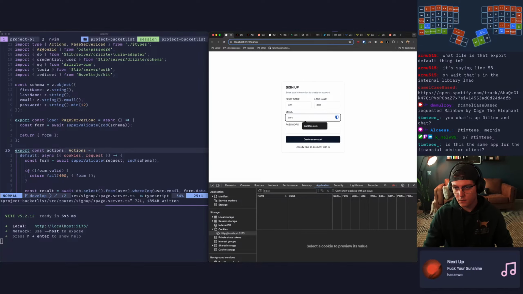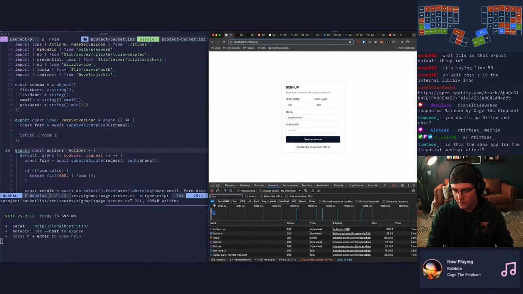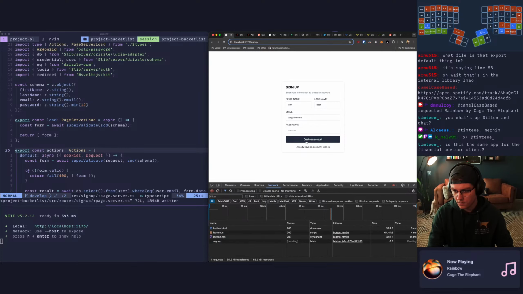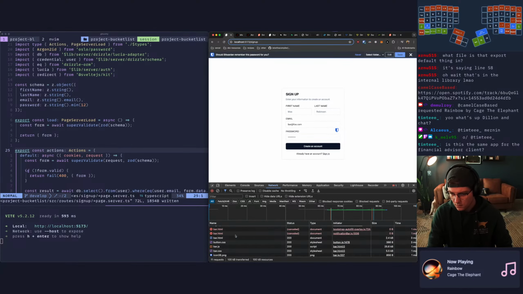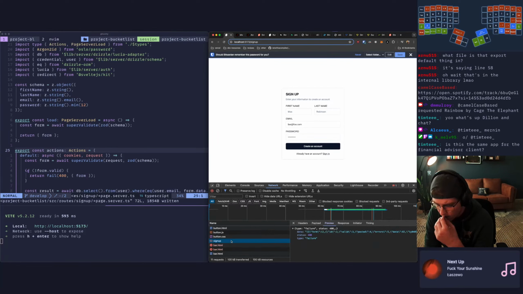Where's my at? Is that my middle finger? Yeah, bar at foo.com. And this will be foo bar baz 1. Network. Clear, create account. All right, so we hit sign up.